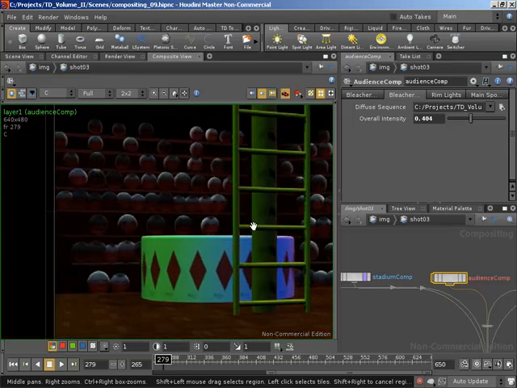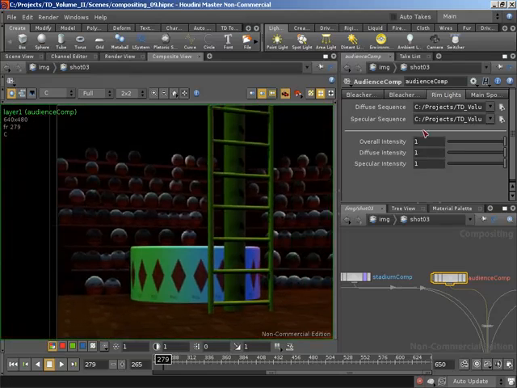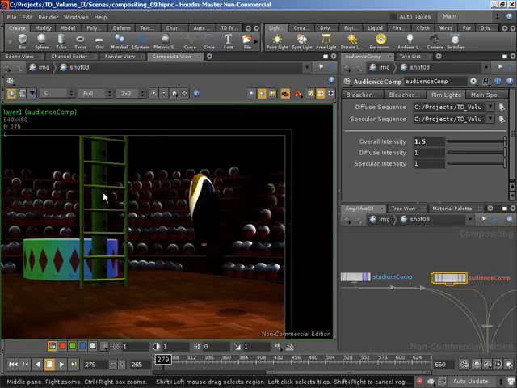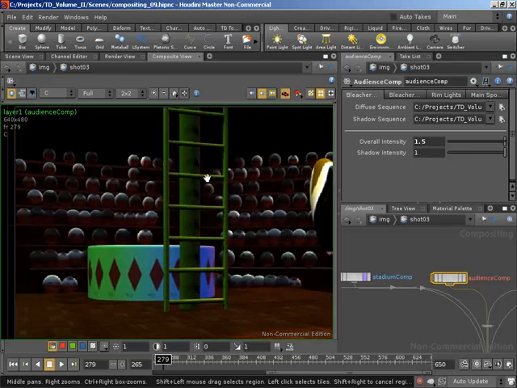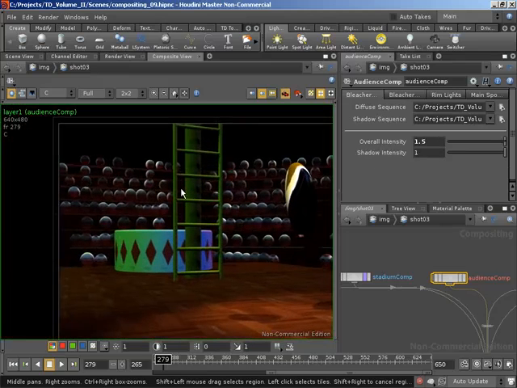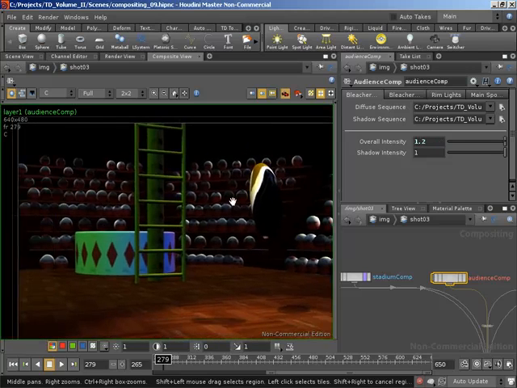and I definitely want to bring out more of the rim light on the audience, so I'm going to jump over and boost the overall intensity probably to 1.5 just to bring out the rim light on the audience a little more, and I'll probably bring out the top light on the audience by bringing the top light for the audience to 1.5. Maybe 1.2. Okay. Yeah, that's a little bit better. So that I'm fairly happy with the audience.